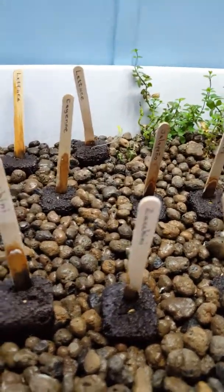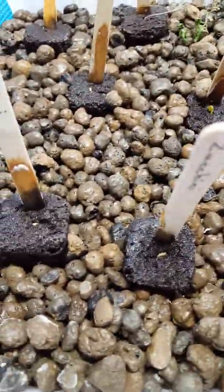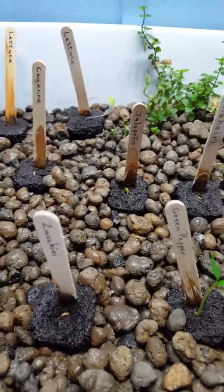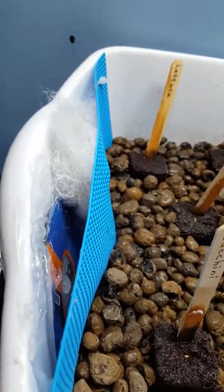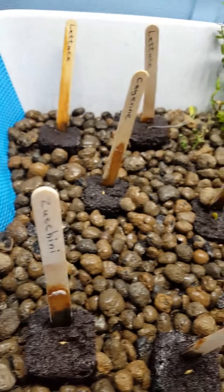Microgreens — one of them sprouted and I ate it, no big deal. But I'm upset that the zucchini haven't sprouted yet, so I think I'm going to replant anything that hasn't sprouted. I've got to look up how long it takes some of this stuff. The system is working really well — there's gunk in the filter so I know it's doing its job and cleaning. I've got to do some water tests, but the fish seem to be doing just great.